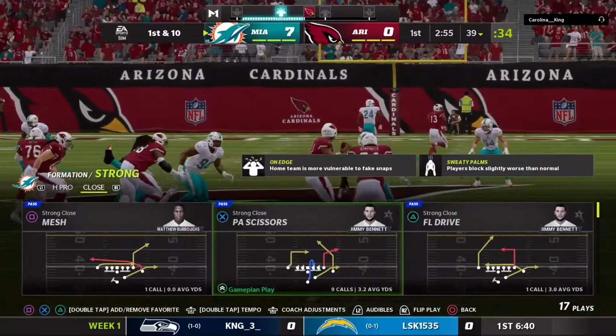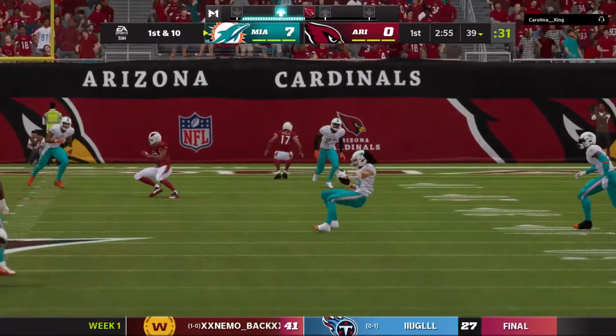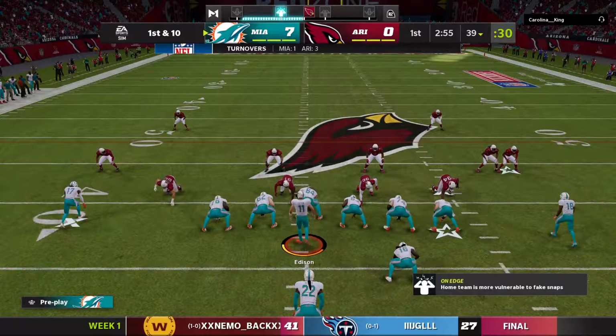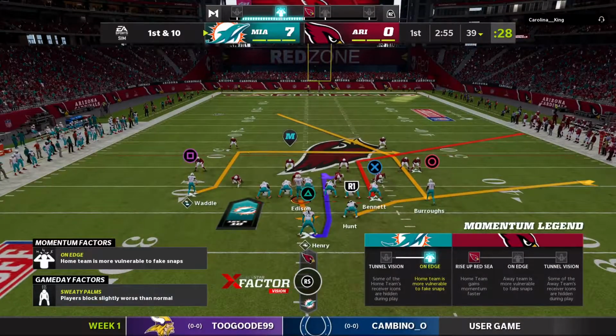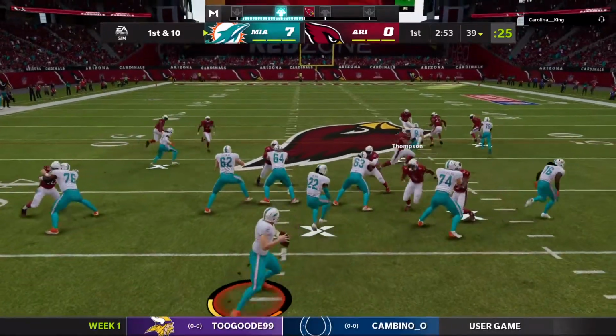He got out of the pocket there, was wondering what he was going to do with it, but I think he was calling, his receiver was calling for the ball, wasn't he? He certainly was. The problem, he called for it too late, and when he delivered, they were all over him in the secondary and came up with the interception. The Dolphins at the line ready for their next drive.